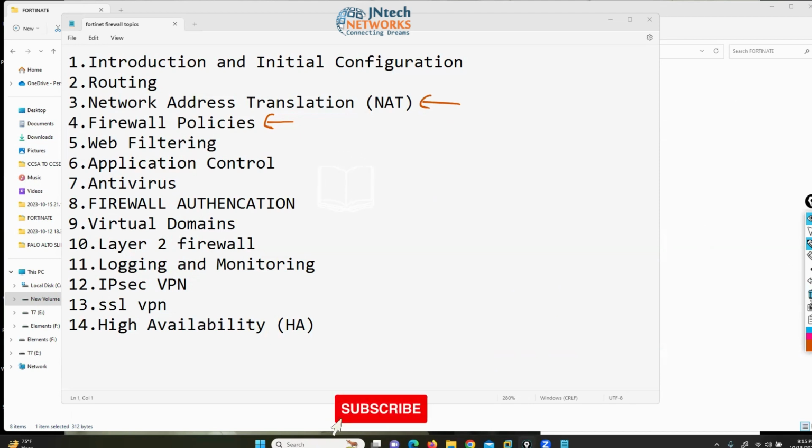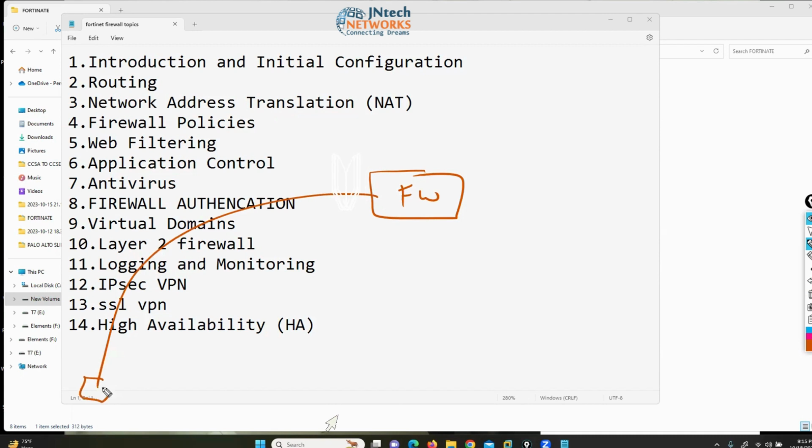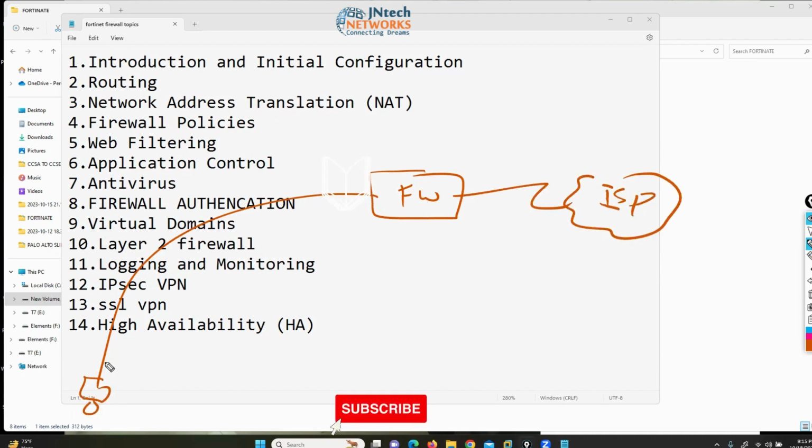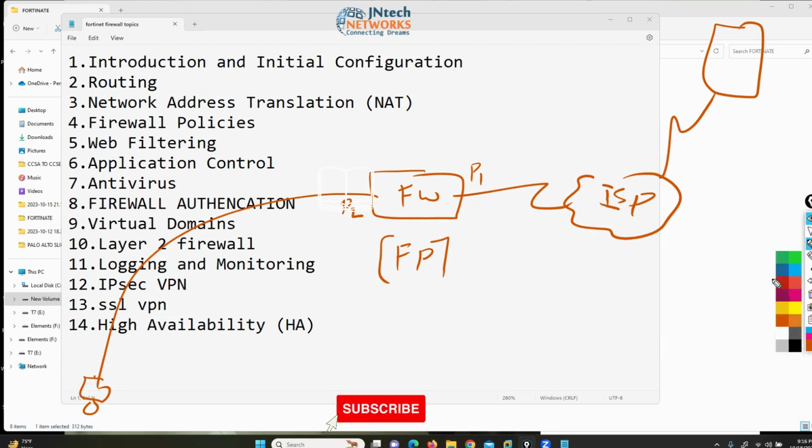Now, as per your policy, for example, traffic is traveling, okay? You have a firewall device, and this inside machine can go outside. This inside machine can access this outside server. As per your firewall policy, traffic is traveling from one interface, for example, port number 2, to port number 1. Traffic is traveling from one interface to another interface. Perfect, no problem. So this inside machine is traveling to outside.